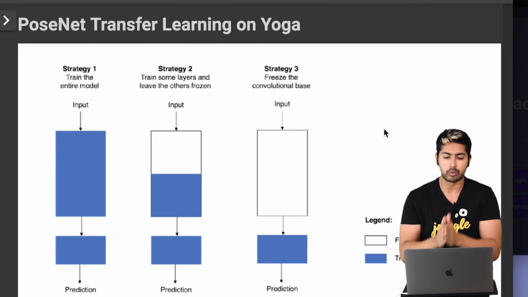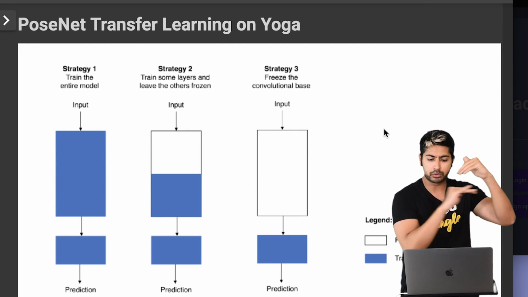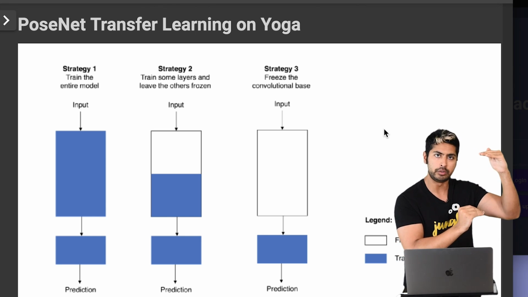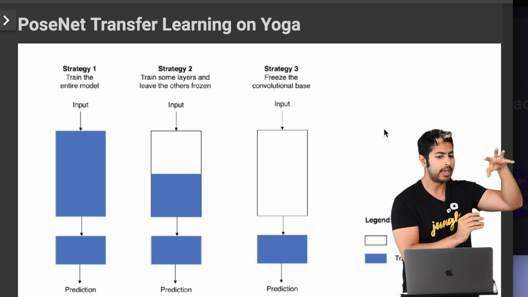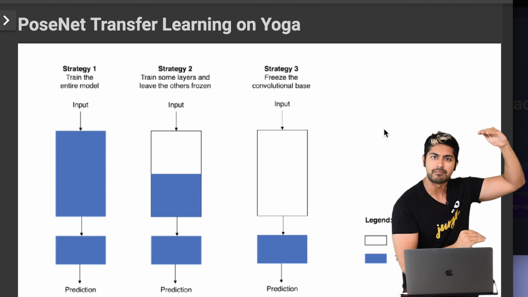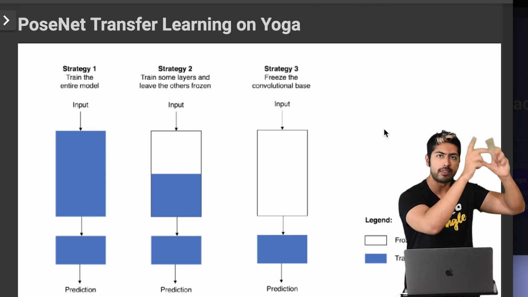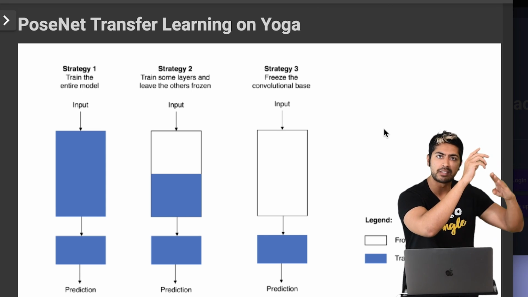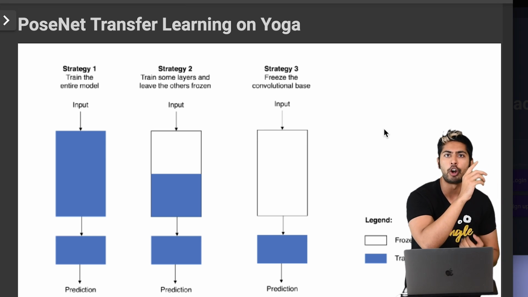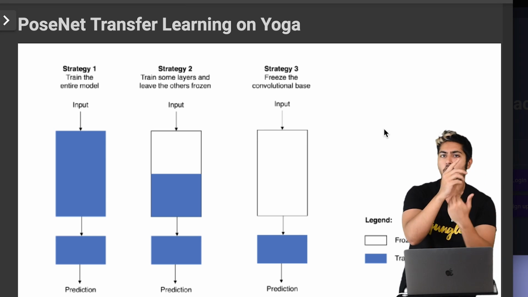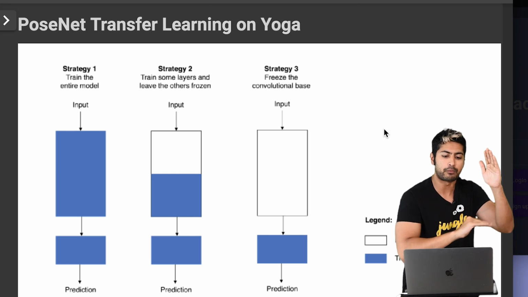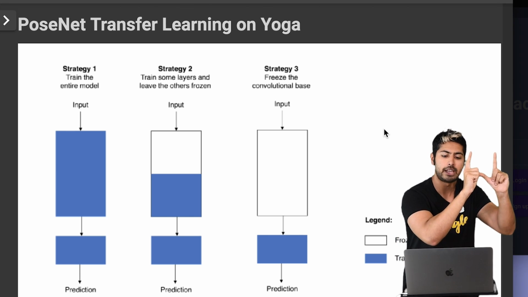Now, for transfer learning, we have a couple strategies, but the strategy that I like the most is to take an existing convolutional network and retrain. A convolutional network contains many layers. Let's say 10. We'll take those top 3 layers and retrain those on yoga poses, but keep the rest of those frozen. Why? Because we want to benefit from the skills it's learned from detecting all sorts of things, humans, cars, dogs, shapes, because overall it's going to make our prediction task better. So we'll freeze those, but we'll retrain those top layers for yoga.